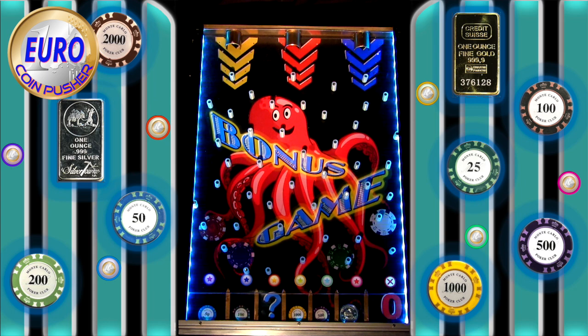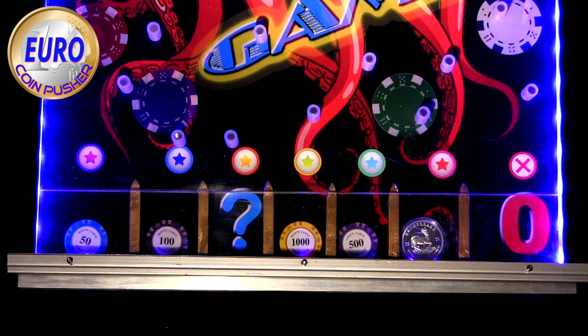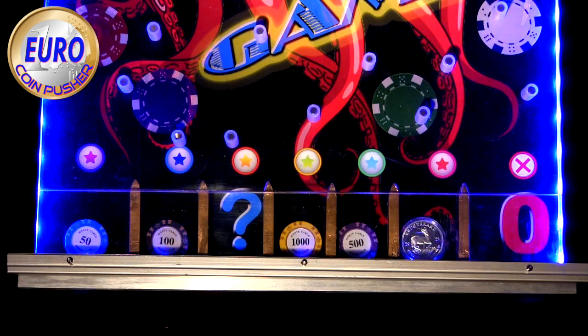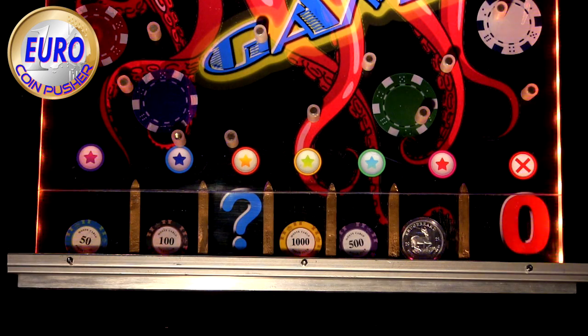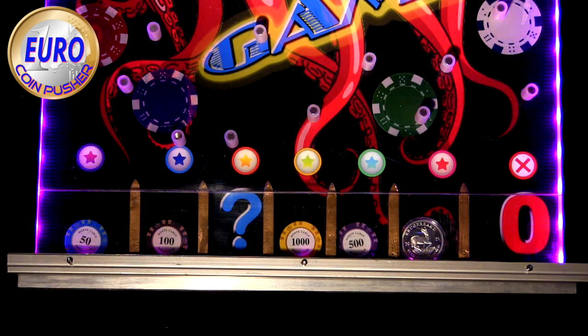Yeah, three marbles this time. But last time I had just one and I won 1,000 with it. Well, let's see what we can do today. Let's look at the prizes. That is a 50, 100, a question mark, which is a surprise. And then another 1,000 and a 500. Next to it is a silver Krugerrand. Oh, that's worth not too much, but well, it's a nice collectible item. And of course, a zero. Let's give this game a go.